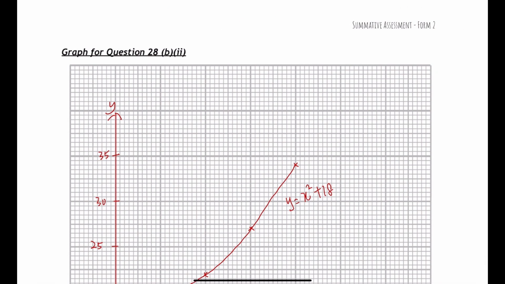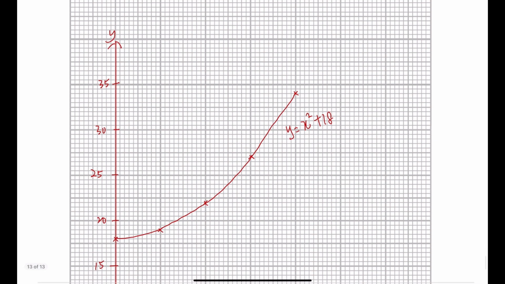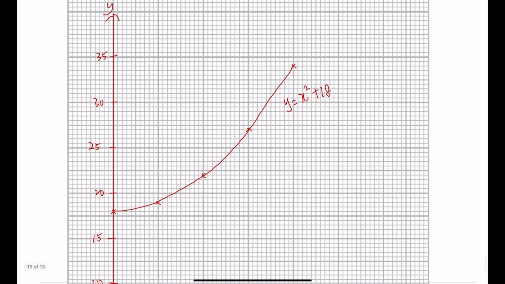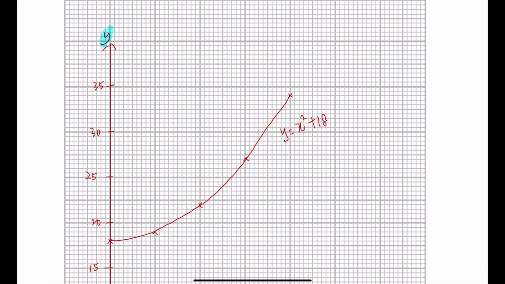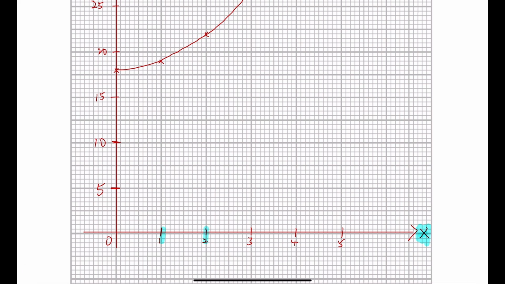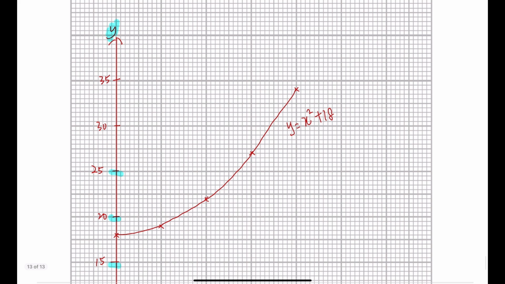Alright, so this is the graph answer for your question 28B. First of all, you need to remember which one is your x-axis, which one is your y-axis. So over here, you can actually see this is your x, this is your y. And based on the question is telling you the scale for x is 2 cm to 1 unit, and for the y-axis is 2 cm to 5 units. So over here, you have to make sure every single item is labeled correctly based on the scale needed, right? And more importantly, you need to remember your origin, which is the 0, and also your y have to be labeled as well, right?